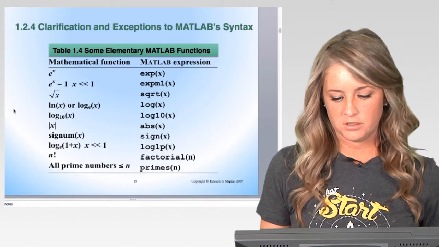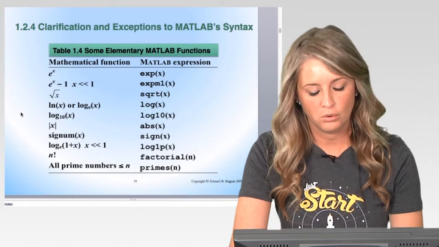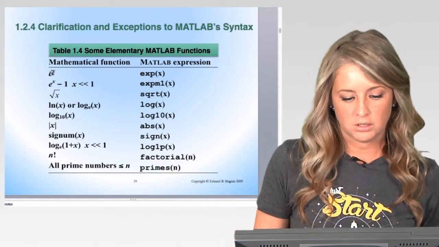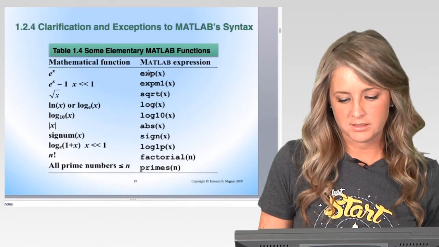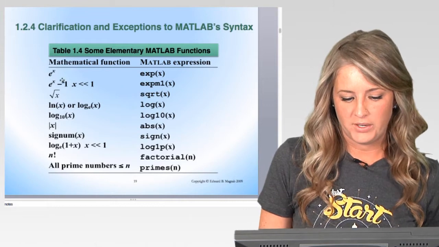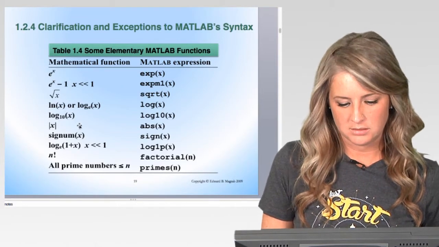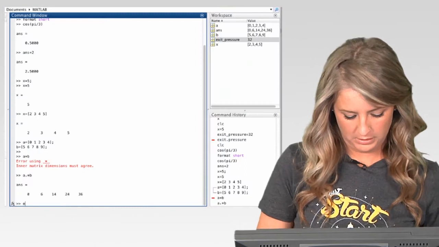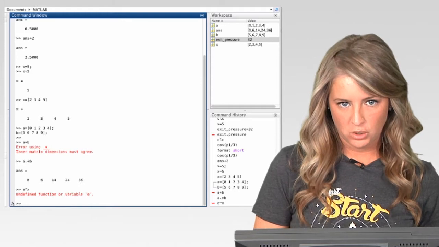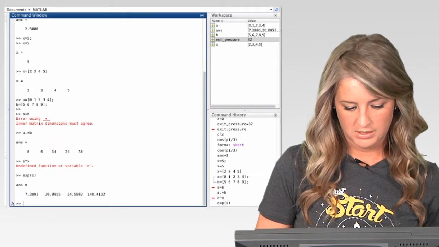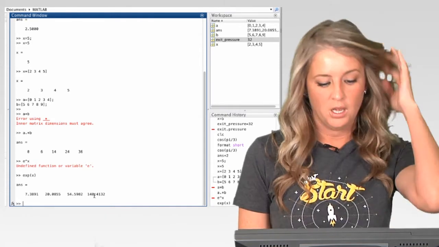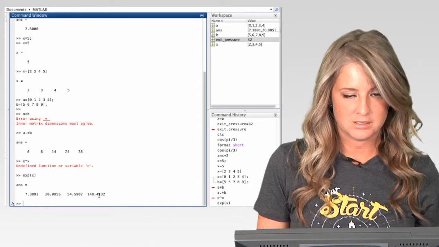Okay, so there's also some other syntax that's helpful for you to know when you're creating different expressions in MATLAB. For example, if you wanted to use the expression e to the x, you would do exp parentheses x. Note that it is not e caret x. So we'll go back here. Okay, see, it doesn't know what e is. However, I can do this, and it's throwing x in there from before, but we can do this and it will work. It does allow us to do that.